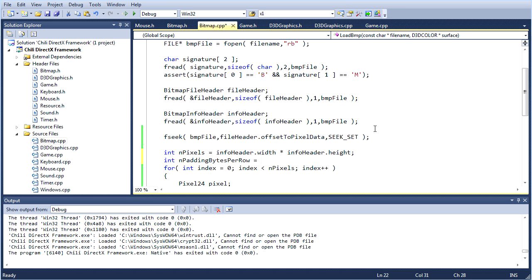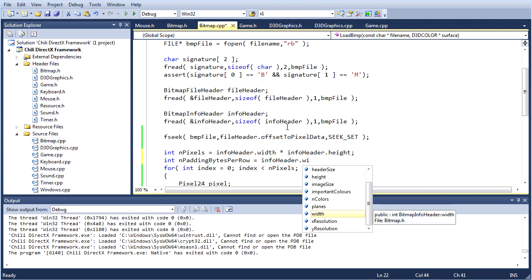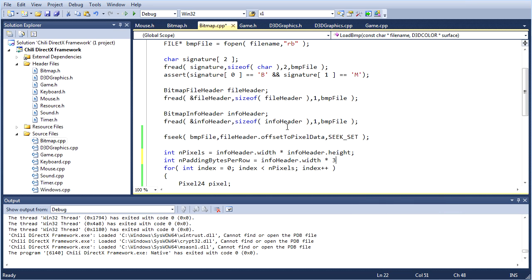We'll say that we already know that it's a 24-bit image. We're assuming 24-bit bitmaps. So if your bitmap is 32-bit, this will not work. We're going to assume 24-bit, since we're assuming 24-bit down here anyways. So in the case of 24 bits, the number of bytes of data per row is equal to info header dot width times 3, right? 3 bytes per pixel.